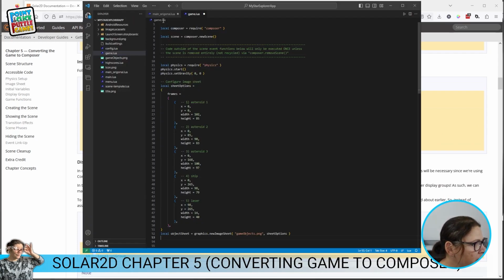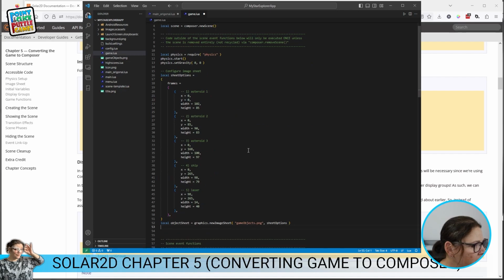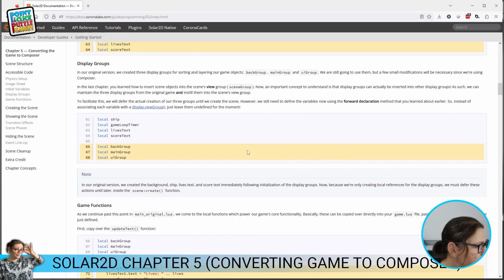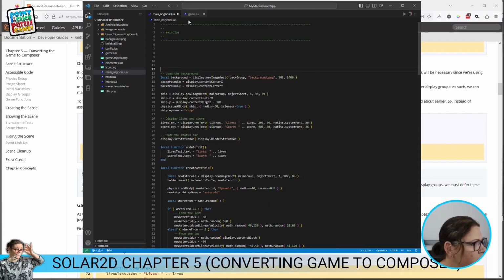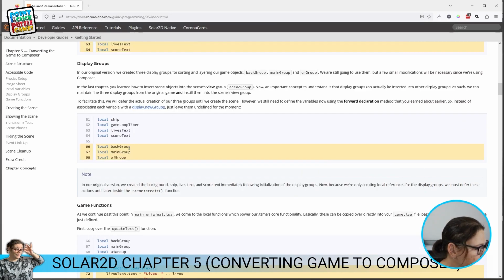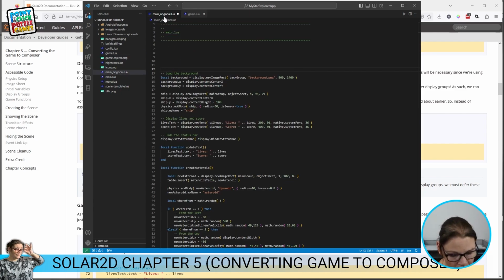Okay, initialize the variables. So let's grab our variables from our main. We're going to grab all of those, cut, and we're going to go back to our game underneath here. So the first part so far, so good. Okay, and now we're going to do the display groups, main, back and user interface. So from main, we are going to grab those, cut, and we are going to put them in. Hang on. Look what they've done. I see where they're splitting things up. So I was a bit hasty there. So bear with me just one second. Let me go back to our original and undo that.